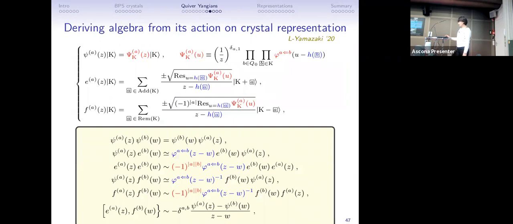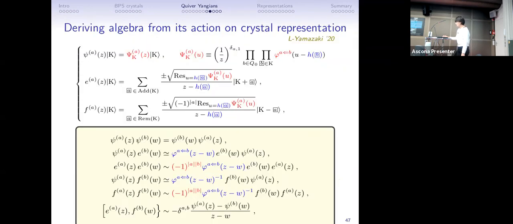So now we fix the action. How do you get the algebra itself? That's very easy. This is just the action of one generator. Now you just apply 2 generators, and then you change their order, and then you compare the 2, and from that you can deduce all these quadratic relations. So you see, it's actually very simple. It's half a page in any paper.